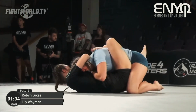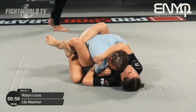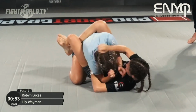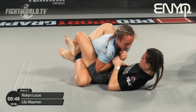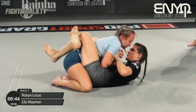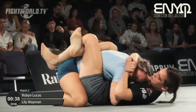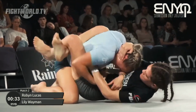But what this tells me, the interesting thing about this body lock position from closed guard, is there are no submission attempts. Yeah, there's not going to be much movement. It's like a lockdown from a half guard. You have some ways that you can taut the leg and use deep half guard, but a position like this, there's almost no submissions that you can do. No, you can't get that movement on the hips at the end of the day. And almost all of the big three in terms of submissions from closed guard, armbars, triangles, omoplatas, they all require the legs to be very much part of the action.